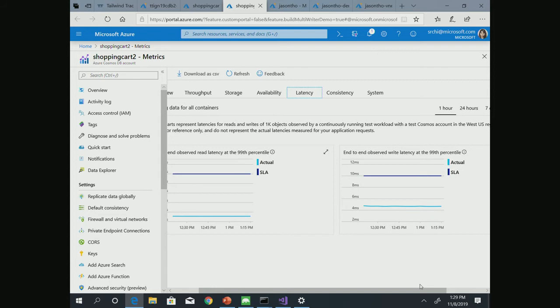When you go to your Azure portal and create a container, you can select an autopilot container. That means your Cosmos DB container will automatically provision the throughput as you ingest your data and as your requests increase or decrease, for your best pricing performance and even for your application performance. So that's the second thing.